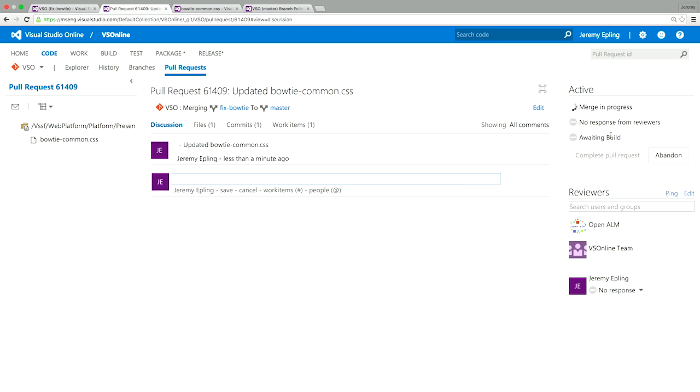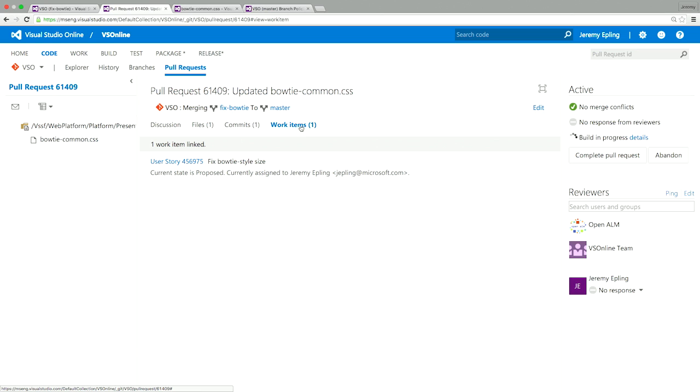So it's really a full ALM solution. I can configure those policies so that once I do a pull request, we automatically kick off a build and add the right reviewers, just to reduce some of those manual steps you have getting started. One other thing you'll notice on the pull request is that the work item was associated right here. Because I created my branch off of that work item, it was automatically associated with me. And like I said, it'll also automatically be associated with the commits, so it'll be in the history of your branch. And as you can see right now, there was no merge conflict.